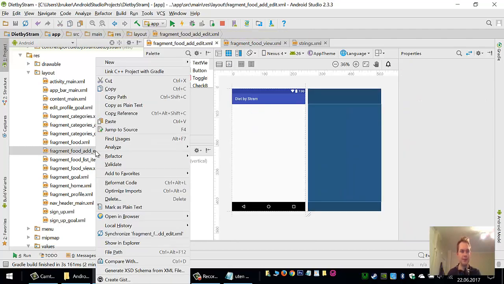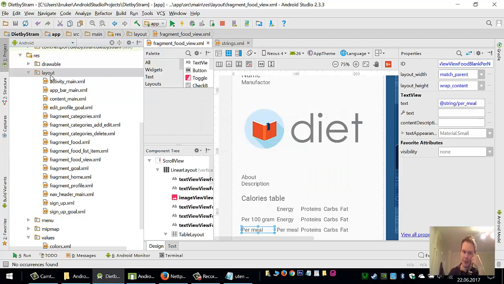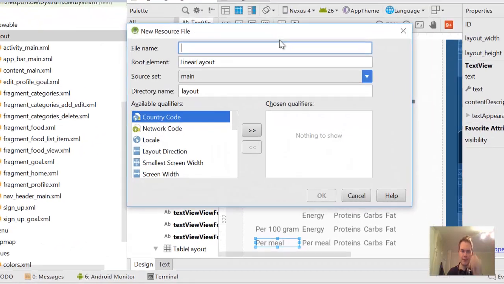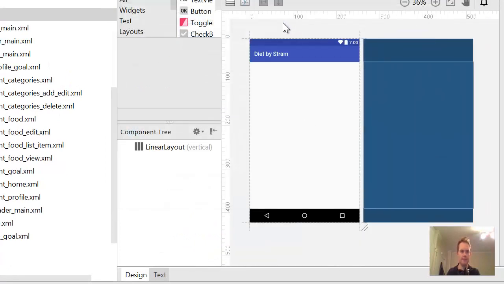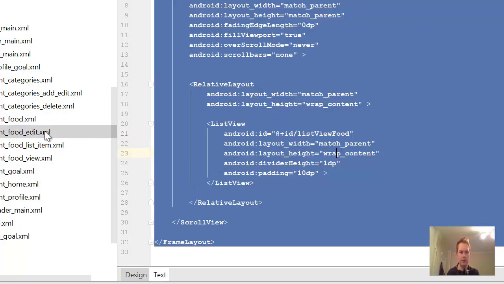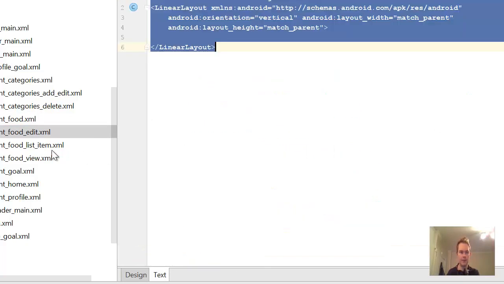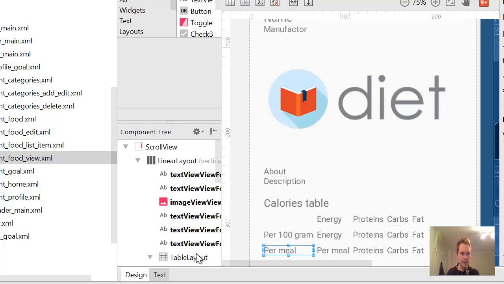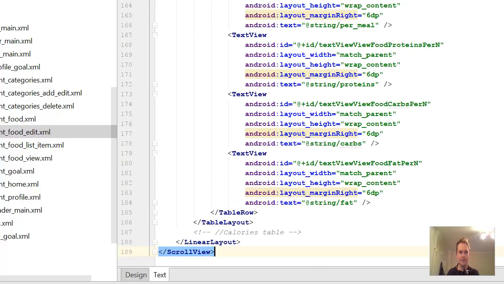Now I think I want to have one for edit and one for add. I don't think I want to use the same. New layout. Okay, fragment, food, edit. And then just take the fragment food view, copy everything, go to edit and paste everything.